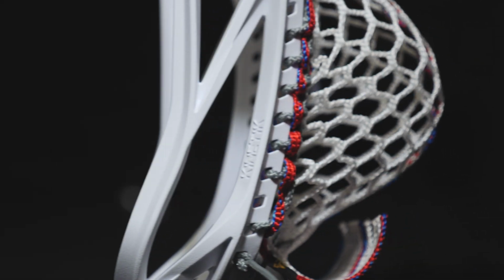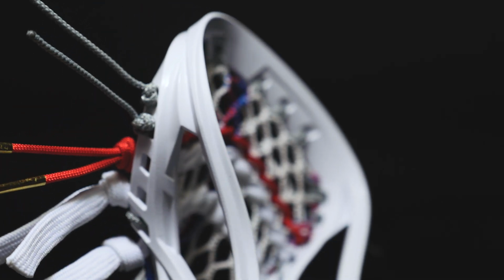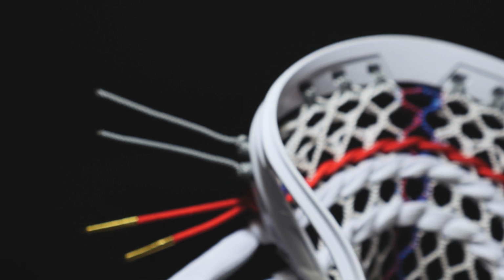It's still kind of like a mid with not much shift to it. We did a longer throat than I normally do just because kind of the head dictated that. I might bump it up, but I also thought I might have over channeled it, but after kind of pounding it out and really setting that throat string, I think it's absolutely perfect. I would be wary of over channeling if you're gonna kind of string it like a normal head because of its face shape and also that tension lock system.